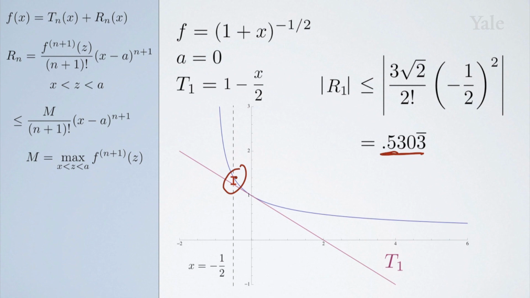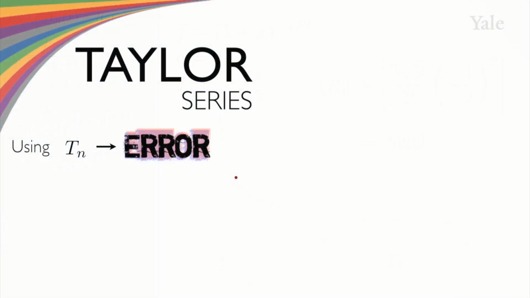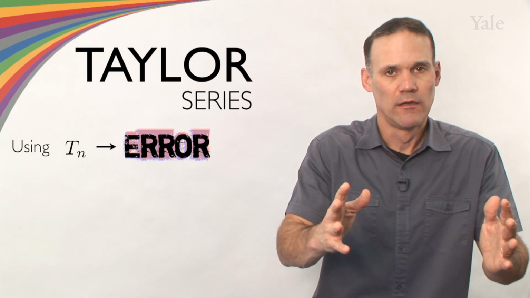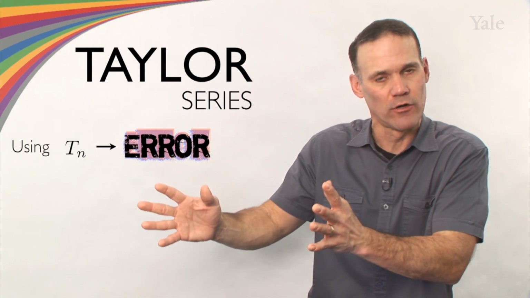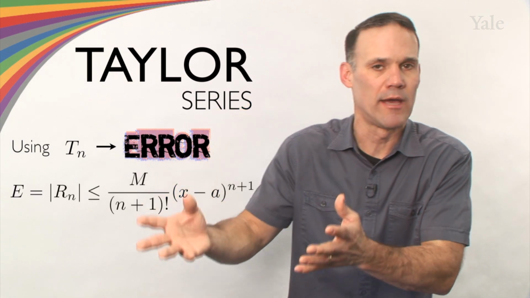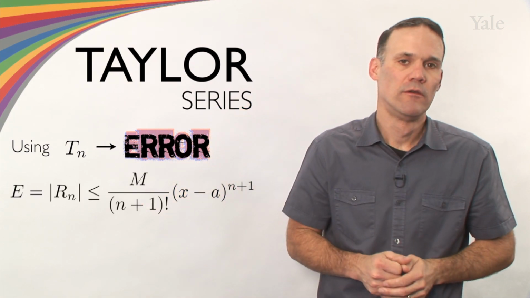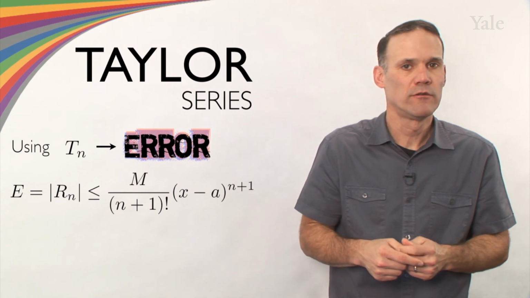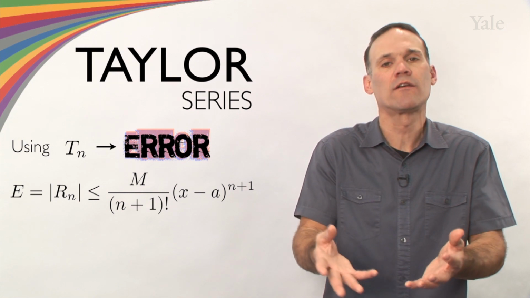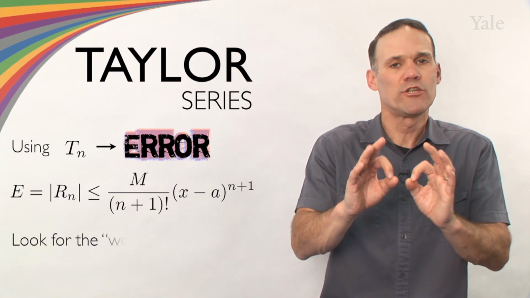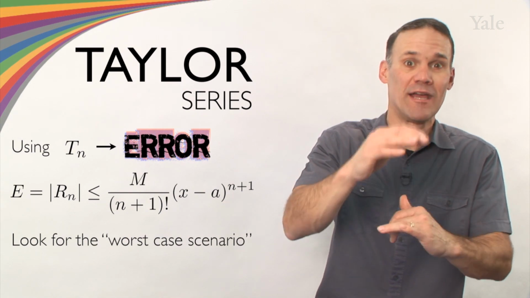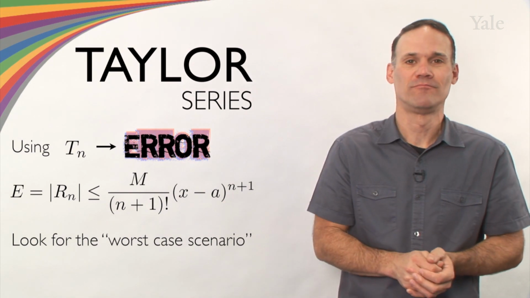So what do we have for today? We've got this idea that anytime we have a Taylor series, we're probably going to truncate it. When we chop off an infinite number of terms, that means that the remainder or the error associated with that remainder is of importance to us. We have a nice formula for this remainder. You see it in front of you. And what we're going to have to do to manipulate this is to consider what choices for z will make this the worst. In other words, the biggest, because that's the worst case scenario.